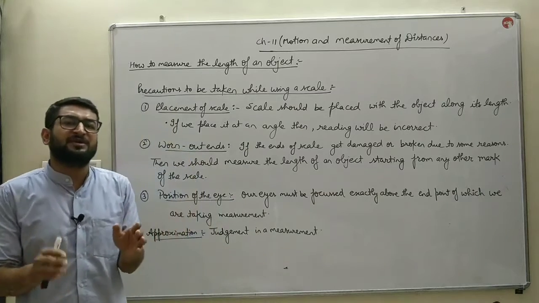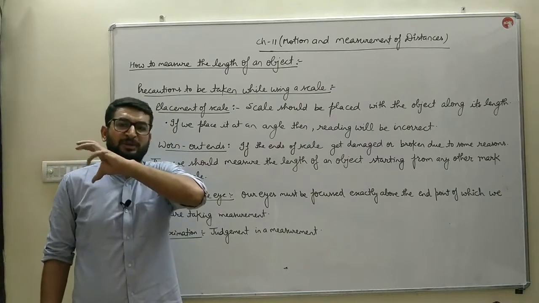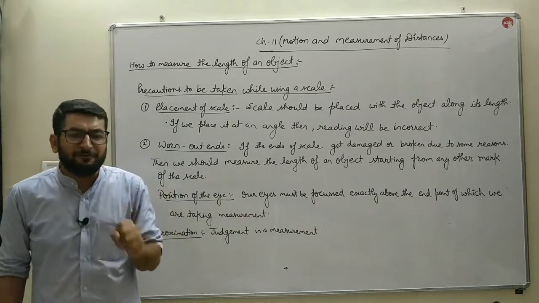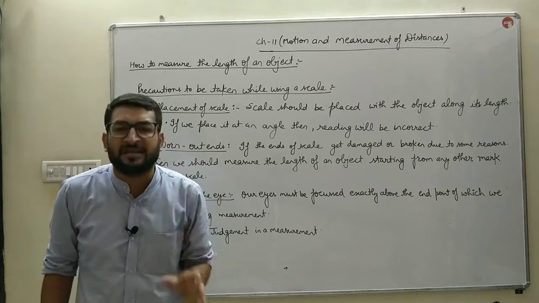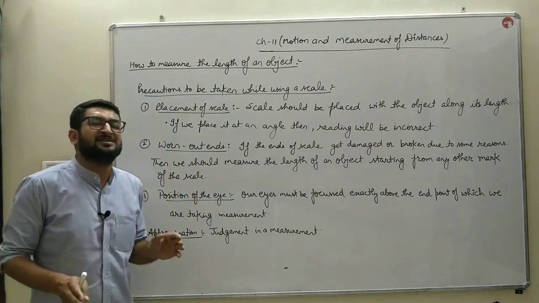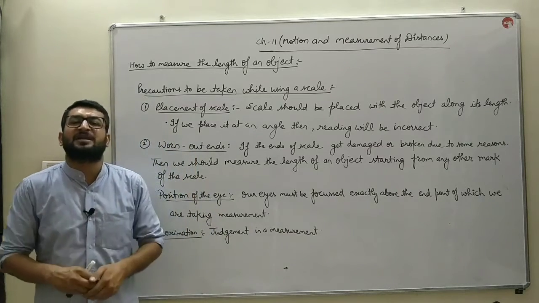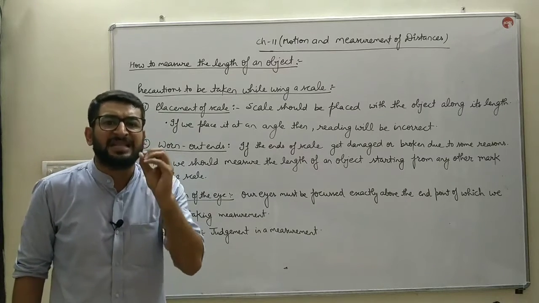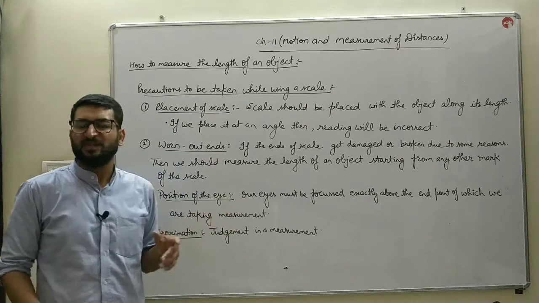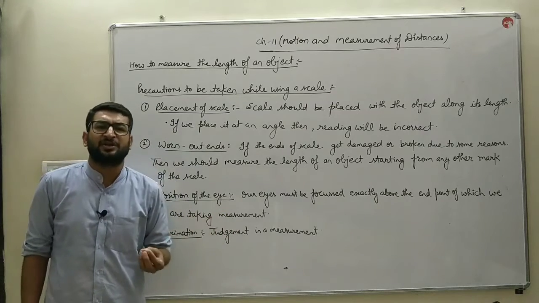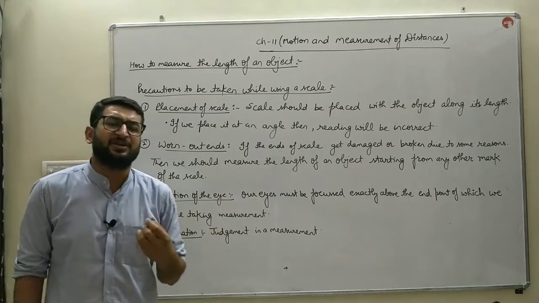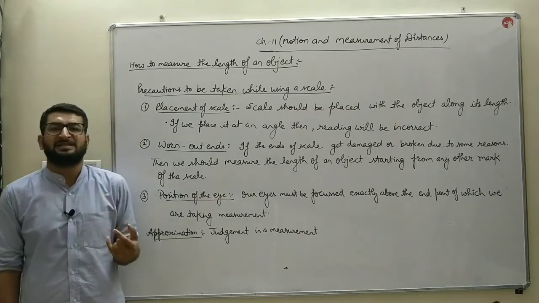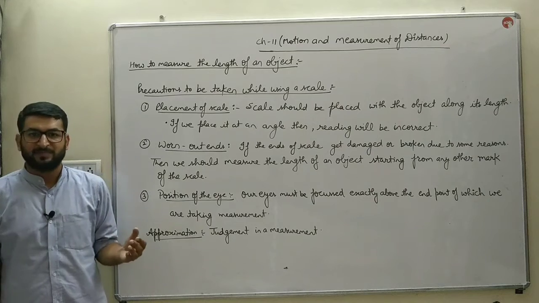The unit of measurement which has much more accuracy and will remain the same for every person and for every place. Those units are known as standard units of measurement, or SI units, standard international units. For example, mass has SI unit kilogram, distance has SI unit meter, time has SI unit second, and volume has SI unit meter cube.